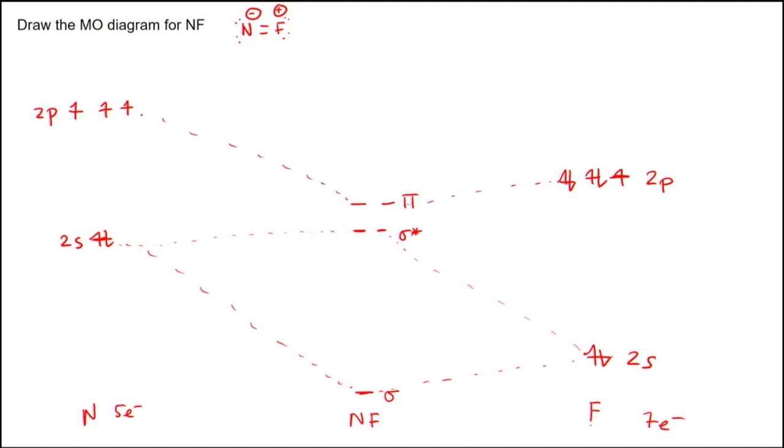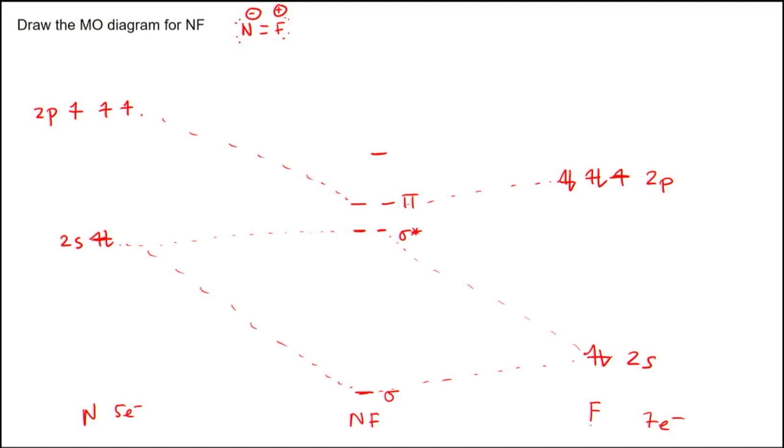Now, the next thing that happens is that we're going to have the sigma bonding orbital combination between the two 2p's. Usually where that ends up in these homonuclear diatomics is that instead of being below the 2p of the fluorine, it ends up between the 2p of the fluorine and the nitrogen. The reason for that is maybe outside of the scope of the class you're in, but it has to do with some mixing of the 2s of the nitrogen together with that 2p. But you would expect it to be there.